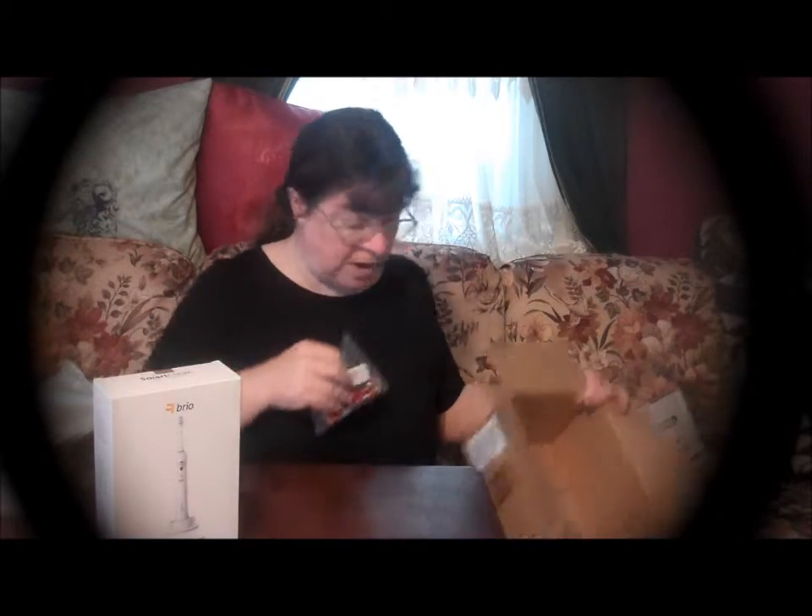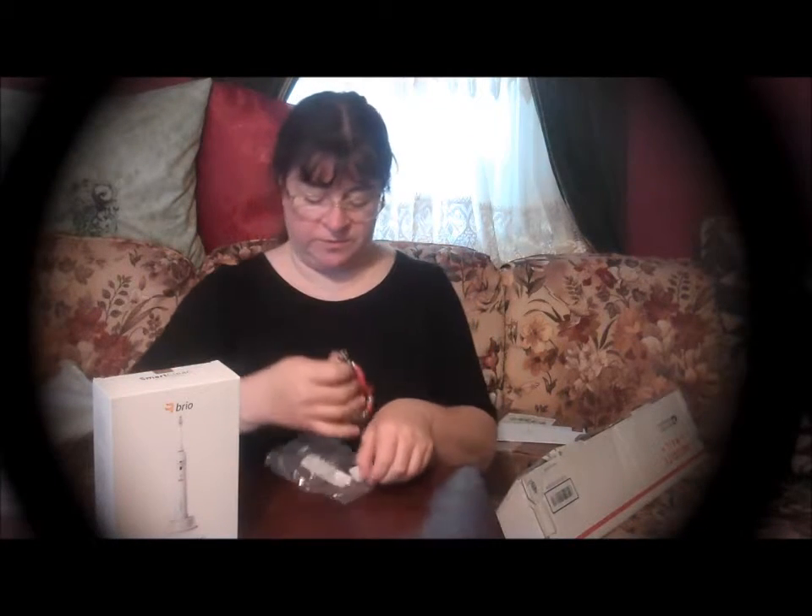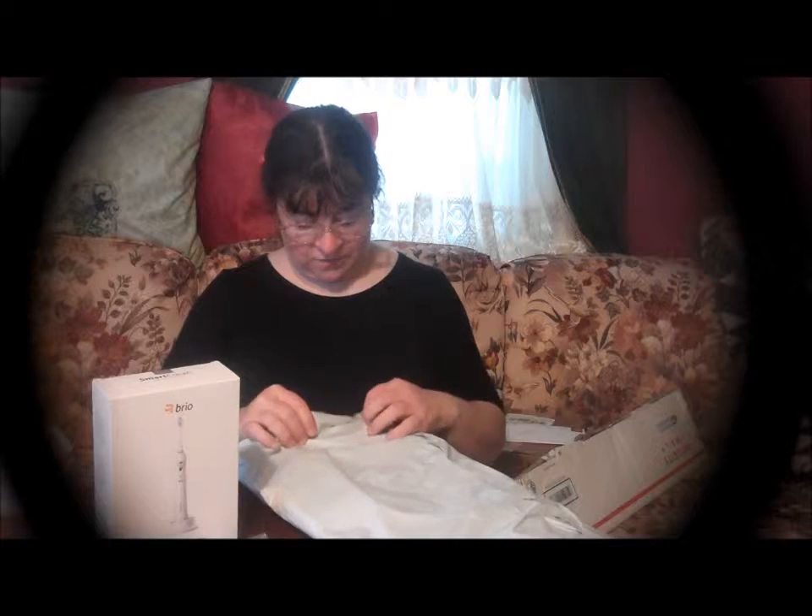We also have in this box this gorgeous women's three strand charm bracelet in red and silver. I just absolutely adored the way this looked on Amazon. I don't know how well you can see that, but it is absolutely gorgeous — very well made, very heavy feeling. Not heavy as in it's going to make your wrist tired, but heavy as in the quality. These are not cheap; they are very good quality beads.